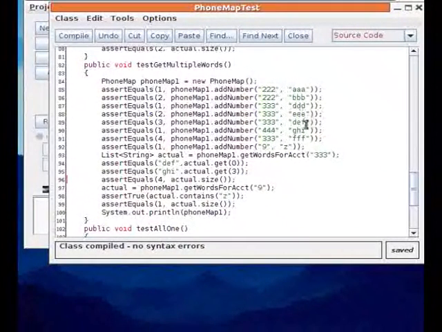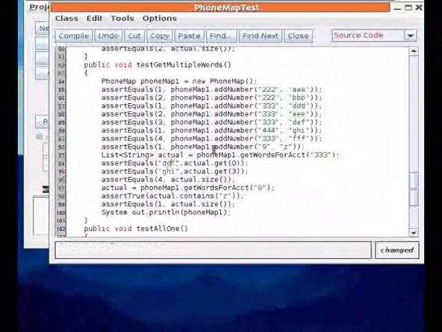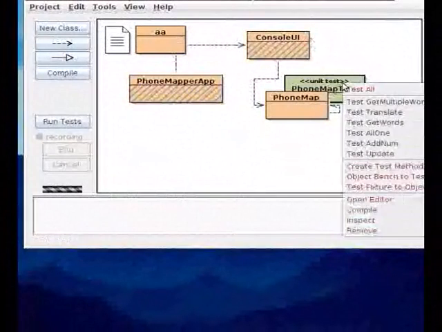So DEF, DD. Oh, that was an error in my test. The first DDD comes before DEF. So this should actually be DDD. So that was not an error in my code, that was an error in my test.